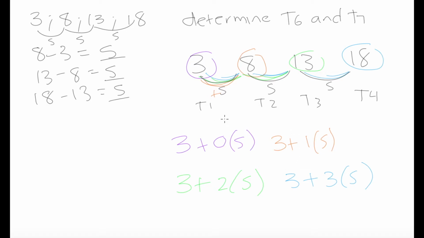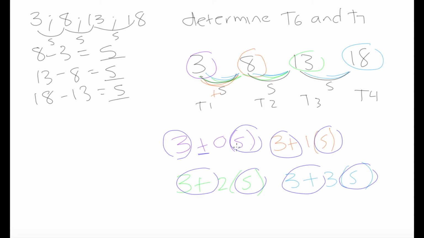And another thing that we can notice is that in each case, this part of our equation and this part of our equation and this plus sign here is the same. This is always going to remain the same. And the only thing that we're actually changing is this number here. This number that I've circled in pink. This is the only thing that's actually changing. And now if we try to write that down in terms of n, I'm just going to write that down here on this side to make it easier.